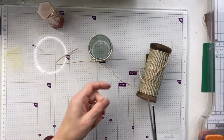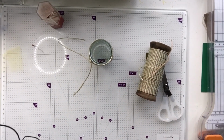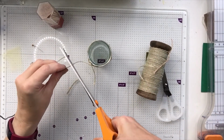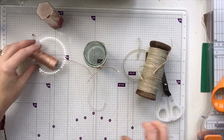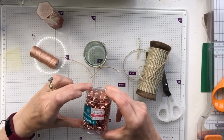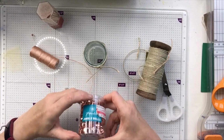Okay, sorry for the rattling. I'm just going to cut, actually let's use my fabric scissors. Cut like so. I'm going to bring in my silk thread if I can find the colour I want, because this is kind of like a goldy colour. And I've got some jingle bells. It's not Christmas without jingle bells, is it? I've had these in my stash a while. Can you see they were £5.50 from Paper&Twine and reduced to £1.50?